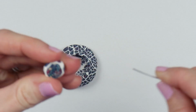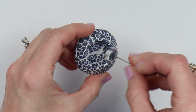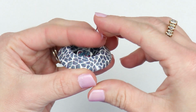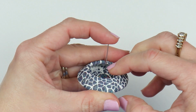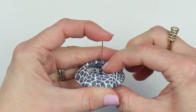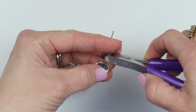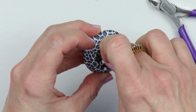And then the little flat disc for the middle, kind of like a little suspended piece. You'll need to cut that down to size. So I'm just placing the flat part down into the clay. And I'm gonna wanna cut it off right at the point where it comes up and over the side there. So I'm just cut that off. And remember, you can always cut away more, but you can't put any back on. So I always give a little bit for measure. And then if it works out, it works out.